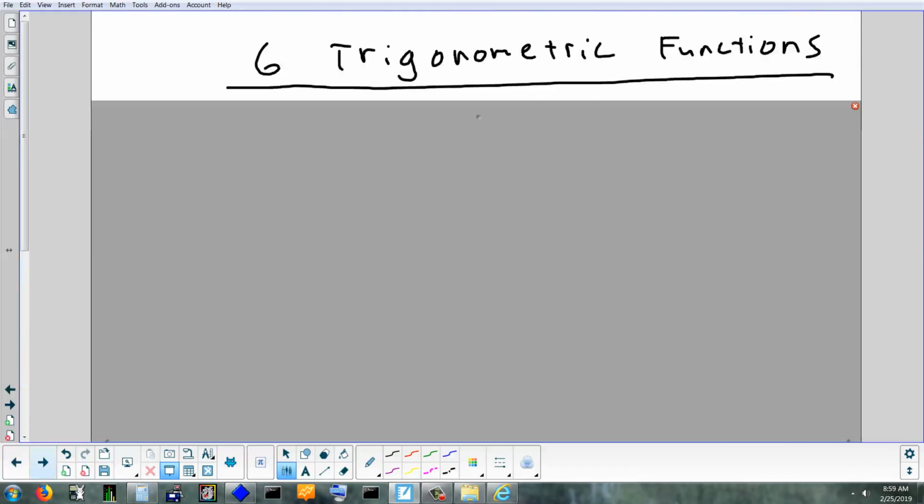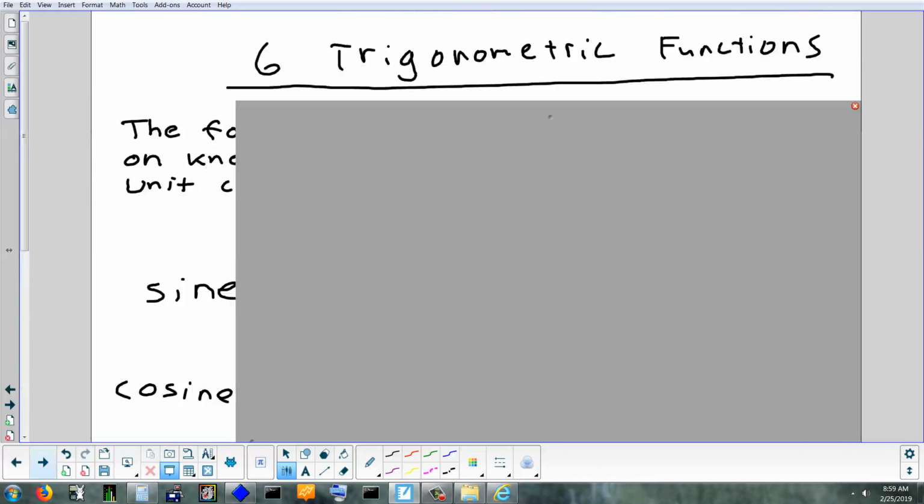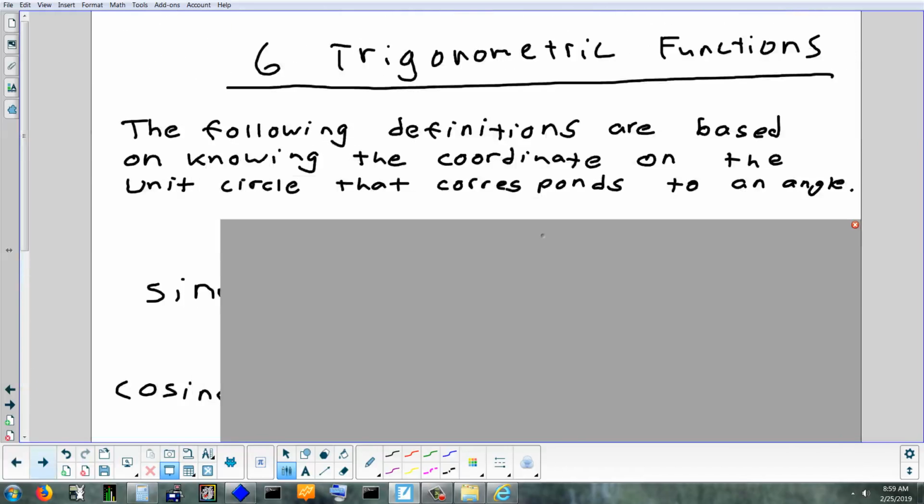All right, so now what I'm going to give you is the definitions of the 6 trig functions. And you might have done this as like opposite over hypotenuse, adjacent over hypotenuse. Has anybody done those before? Yeah, that's right triangle trigonometry. We're going to look at that next week. Once we learn right triangle trig, I can compare it to what I'm showing you right now and show you it's exactly the same thing. Okay? I'm just not going to use the words opposite, adjacent, and hypotenuse.